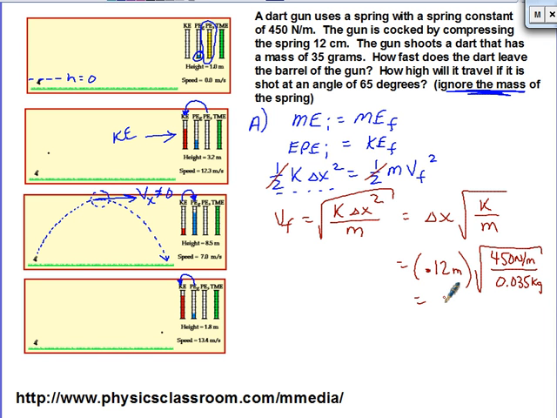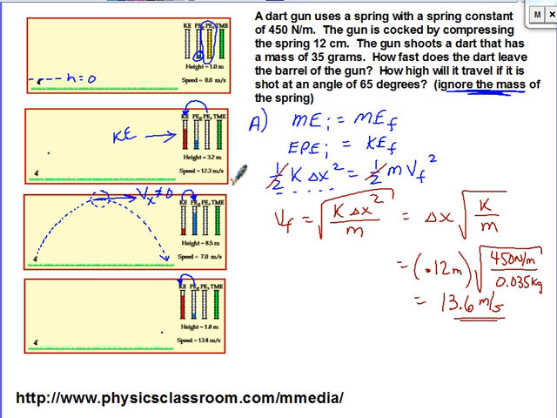And hopefully I put that in correctly here. I'm getting about 13.6 meters per second. Please check that, make sure that I haven't made a mistake there. I'm going to go ahead and include one additional significant figure than what I need. My answer would be 14 meters per second based on the sig figs, but I'm going to use that for part B, so I'm going to keep a little bit greater precision.